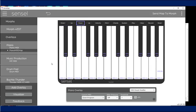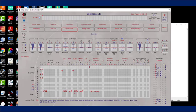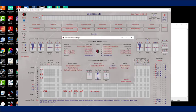Now it's time to connect up to the Continuum. We'll bring up our Haken editor, and I have a little preset I've created here for this demo. Go to MIDI and Global Settings. Go to External 1, Music Data. I don't want to send control data. I only want to send music data. In the option list there, pick your Sensel.